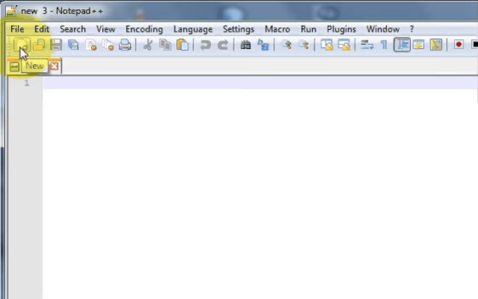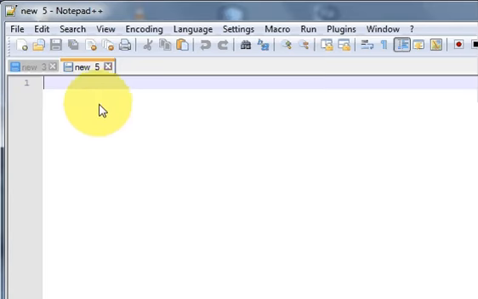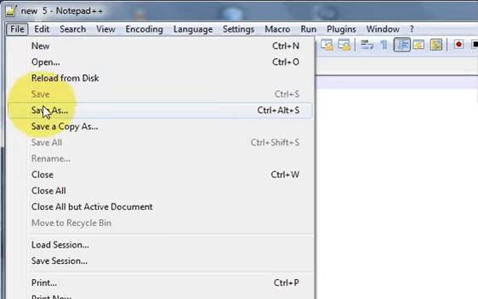You can do it by clicking this new button from here, or by going to File and clicking New. Then go to File once again, select this tab for the new file, click Save As, and it will open a file saving wizard.